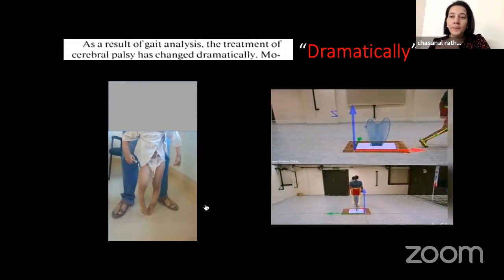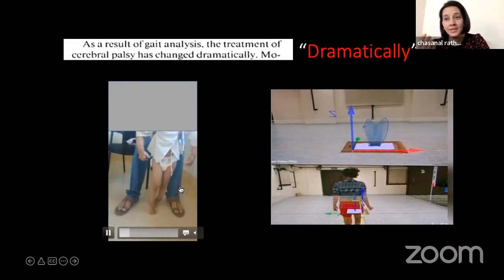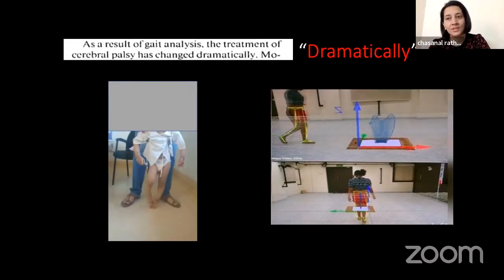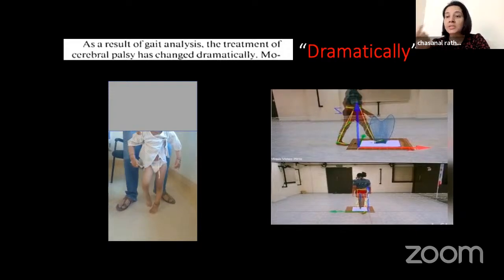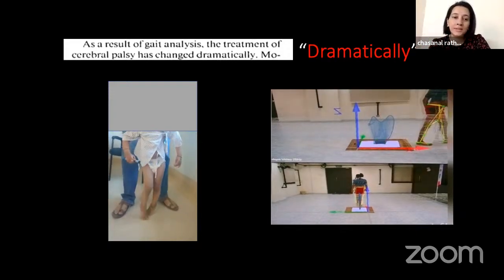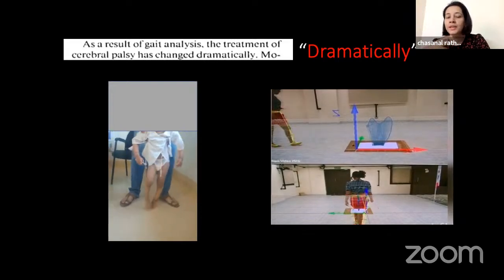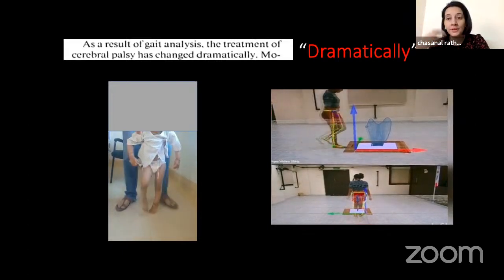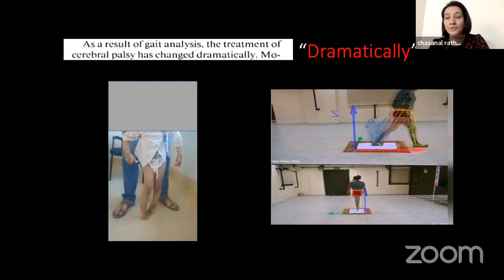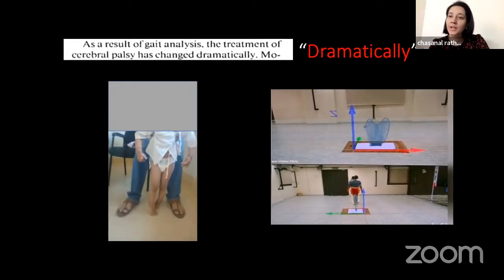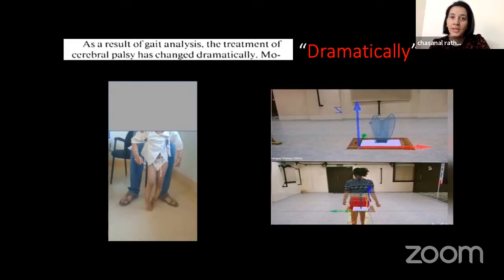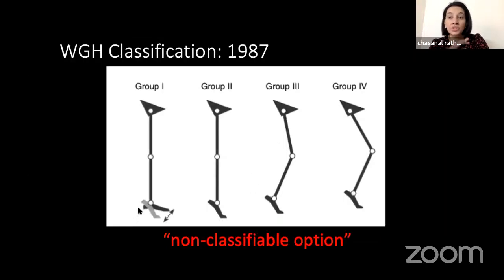Here in a busy OPD, we might probably give 15 seconds or 30 seconds to just look at the child. Maybe the child is sleepy, cranky, there are some mood disturbances, or that day the child is not feeling well. And it might just obscure or give us a false feeling of some different pattern, or not help us pick up the small intricacies of gait. So that's how he said that it had changed dramatically.